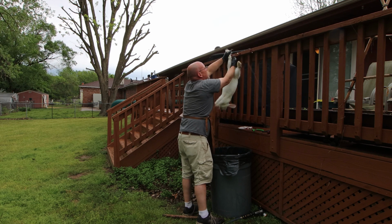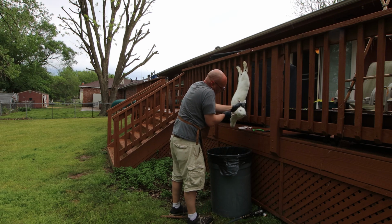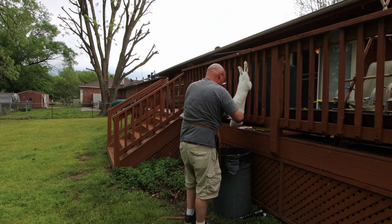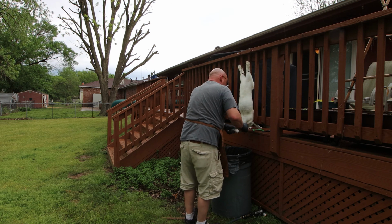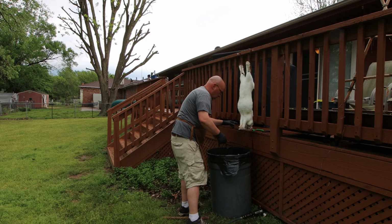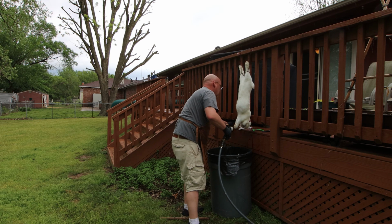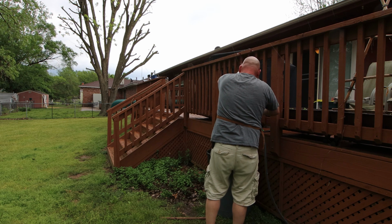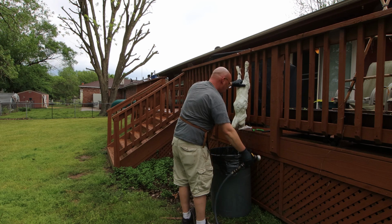Starting to rain on me, but a light rain's okay as long as we don't get an actual thunderstorm in here. Same process, remove the ears. I'll spray him down first. Might as well clean my knife off while I'm at it. That's plenty good enough.